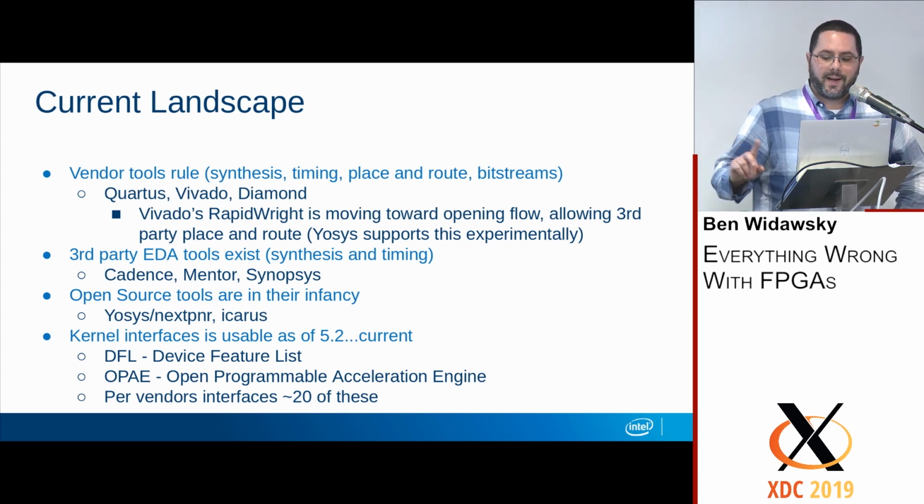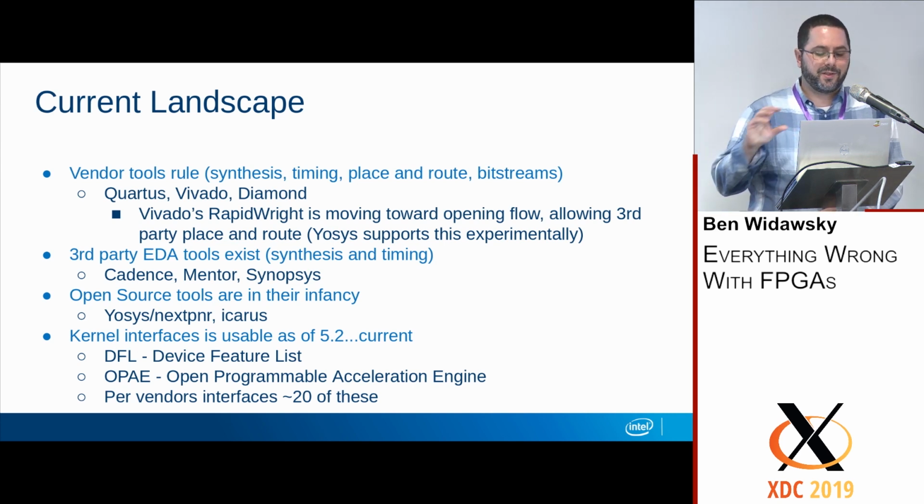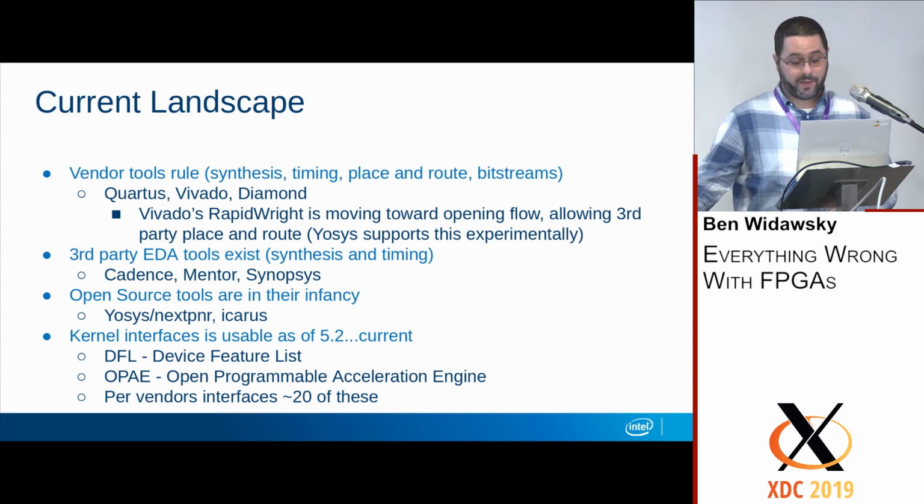Now, I do want to point out something that Xilinx is doing. I wouldn't say it's open source, but it's very friendly to open source, where they're allowing you to use third-party tools to actually do place and route. And again, I don't necessarily expect you to know what that means just yet, but they're allowing these third-party tools to work into internal parts of their tool chain that will allow more flexibility for open source tools.